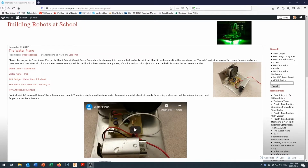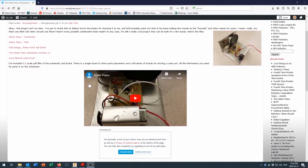Today we're going to be designing a water piano in Fusion 360. The water piano is a classic 555 timer circuit, sometimes called the Drawdio, and Rob Mosslinger at Walnut Grove Secondary School brought it to my attention because his students were having just a great time with this thing. Kids who are at the least bit musically talented can actually create some neat songs with it, and those who aren't can just be really, really annoying, which seems to please them as well.